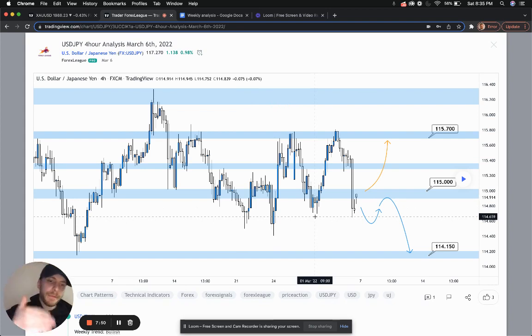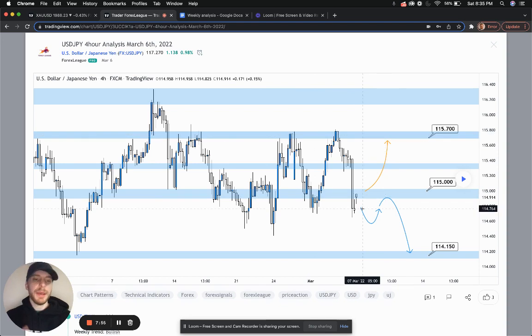So the fact that price action dipped just below 115 didn't really scare me, because we've been seeing this repeatedly, all these fake outs. So I wanted to wait. The most likely thing was that we were going to continue to range. We did some bullish reactions off 115. But if we were going to enter short, we needed to see a lower high below 115. Okay, so let's play this forward and see what happened.